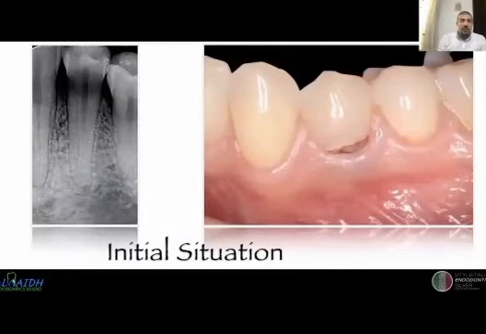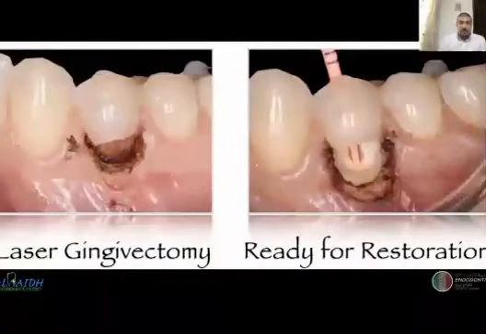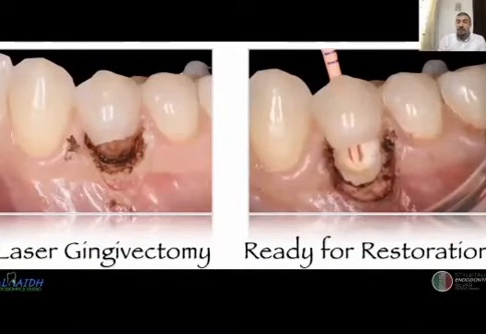For this example, this patient, lower 4, was diagnosed with symptomatic irreversible pulpitis. Although we need to do a root canal treatment, we have to deal with the main cause. There was no occlusal caries or occlusal decay, while the decay was cervical. So we have to deal with this issue first. After laser gingivectomy and cleaning of the cavity, I have to fill that cavity. I have to ensure a proper seal because this is the main cause of the problem.